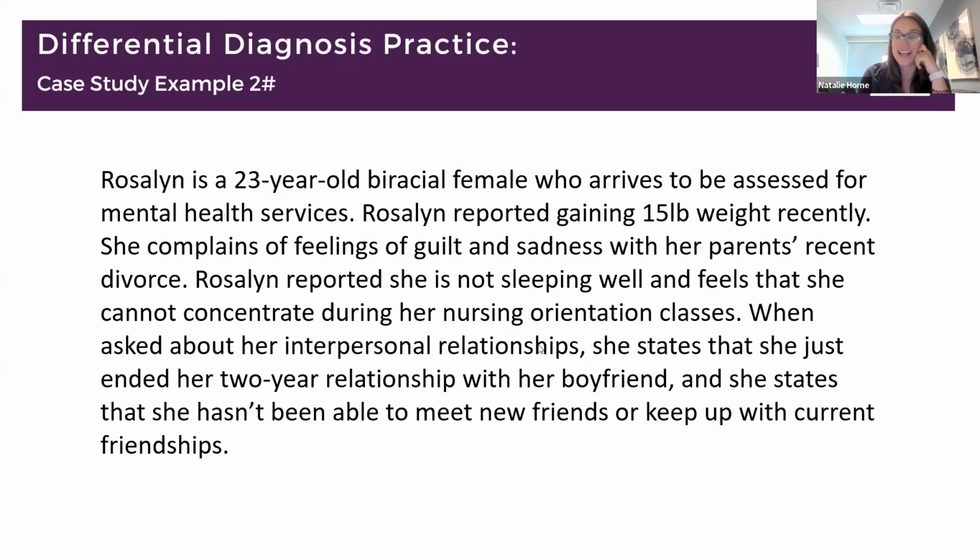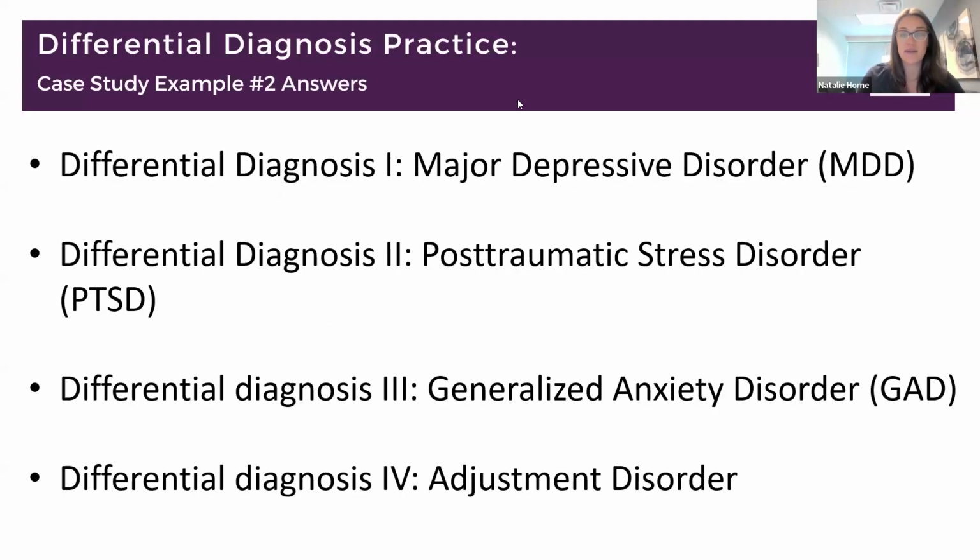And I saw some people put ADHD as well, and unresolved grief. I think that's important to note too, that grief doesn't have to necessarily be the death of someone. It is that loss of a relationship, of the divorce of her parents. Just some other potentials I looked at, like we said, major depressive disorder. There could be post-traumatic stress disorder because we don't know her trauma history. We don't know if something else going on could be triggering these emotions. Generalized anxiety disorder, and then adjustment disorder, like you all said.